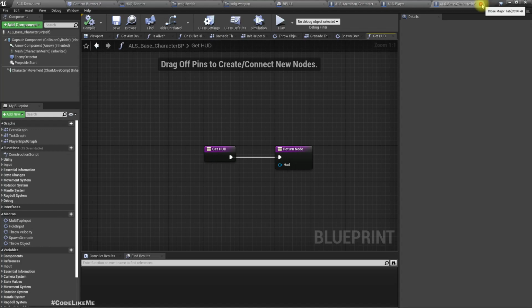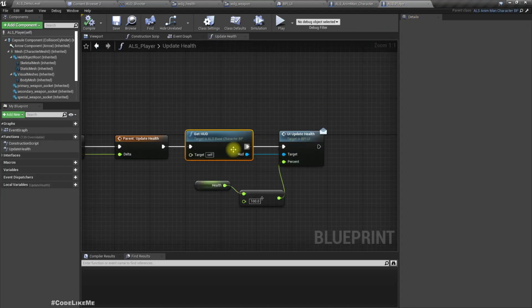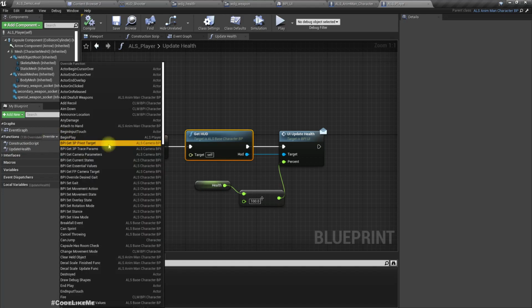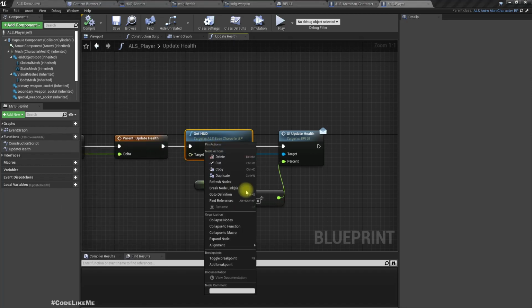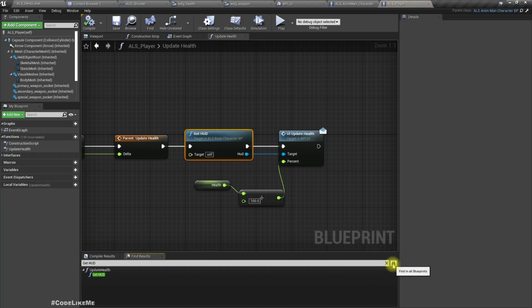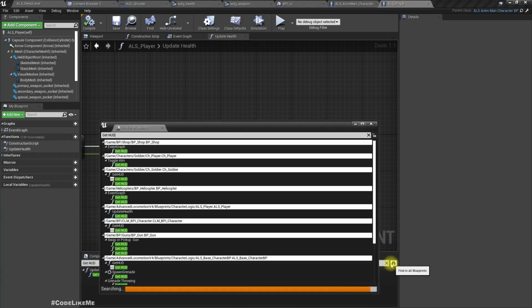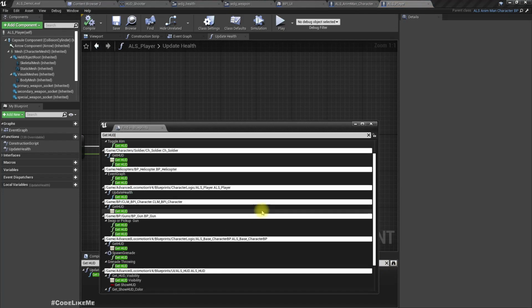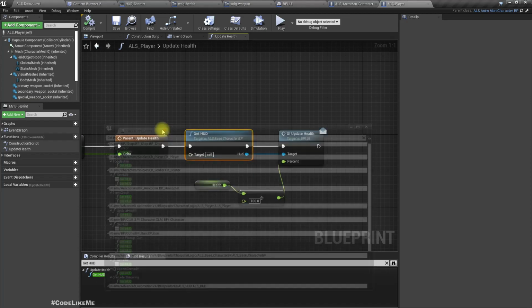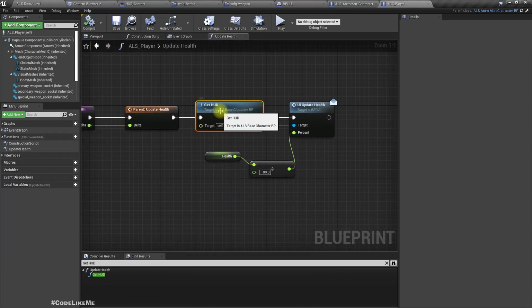You can actually override this. Get HUD. Why did I implement this? I don't remember. Oh, this is used in the previous character I had.